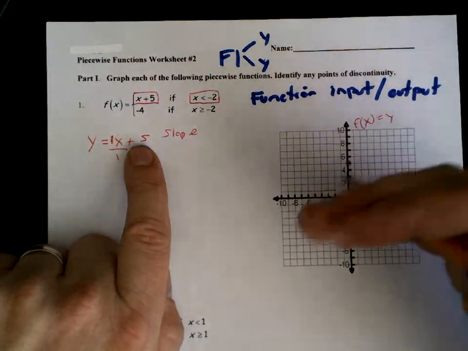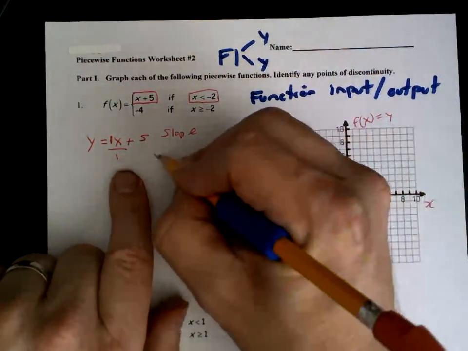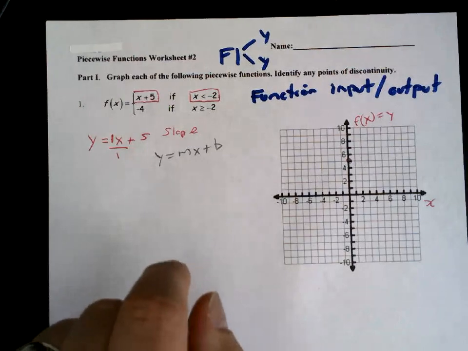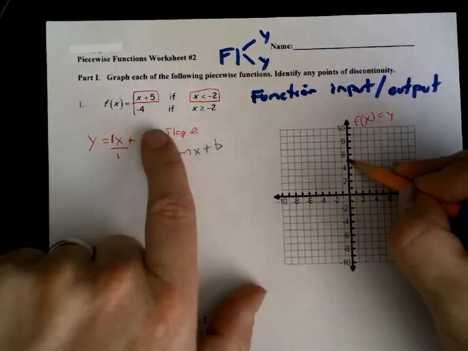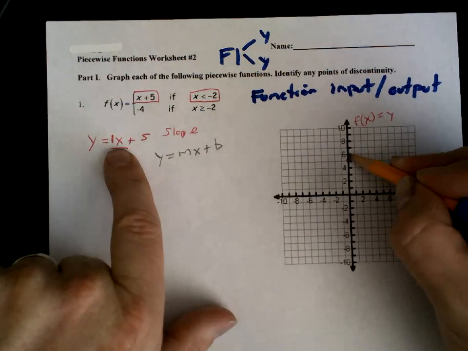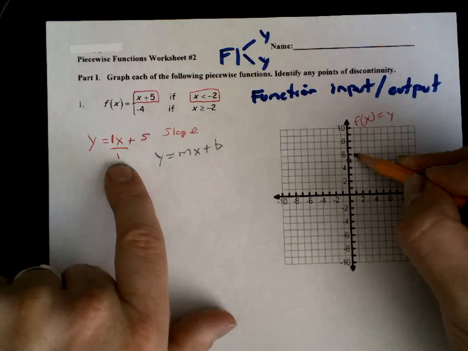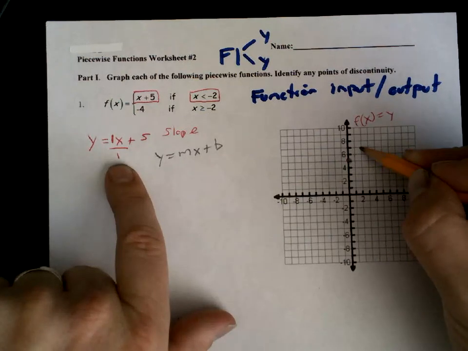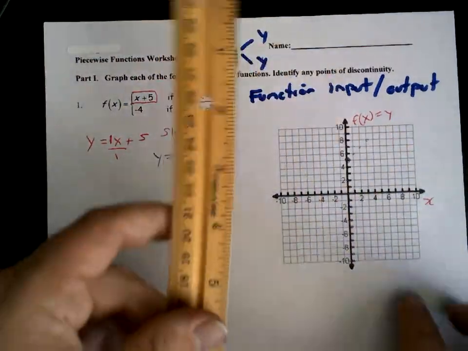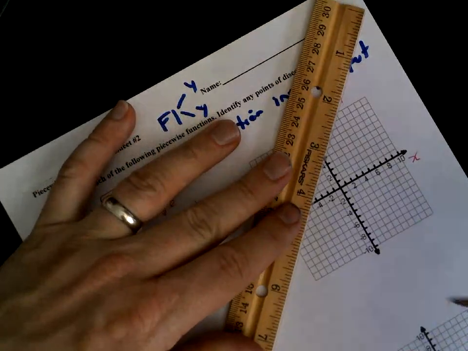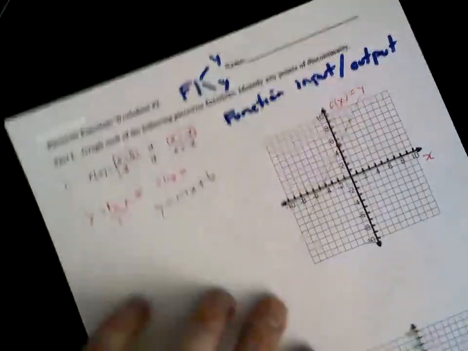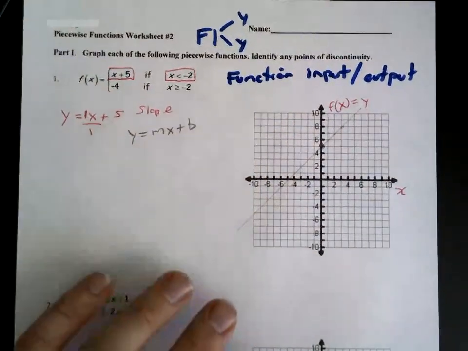When you graph slope, y equals mx plus b, remember? So when you're doing this, you think, okay, if I go up 5, now I'm going to go to my slope. It's up 1 over 1, up 1 over 1, up 1 over 1. Then I'm going to take my straight edge, my ruler, and lightly draw my line because I want to erase some of this stuff.